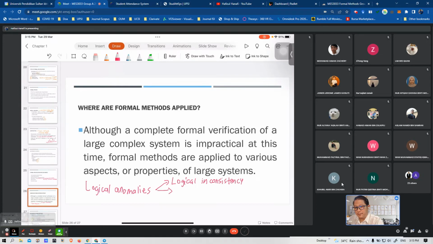Secondly we have accuracy, and thirdly we have completeness. Okay. What is logical inconsistency? Is it a logical error to detect? This one is more on the logical error.